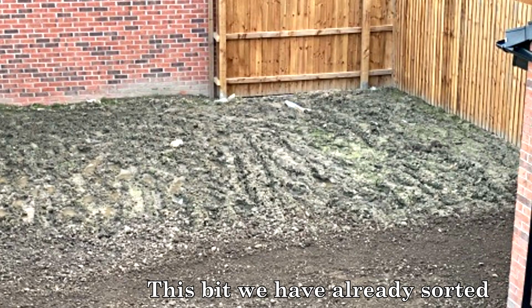And then there were big mounds. From the patio all the way to the end of the garden, there were just trenches. The bits that were sunken down were just holding water. The water wouldn't sink in or disperse anywhere. It wouldn't even evaporate when it was really hot. We had like 2 weeks of no rain and the water was still there. But then the bits that weren't in the trench were just rock hard, awful.